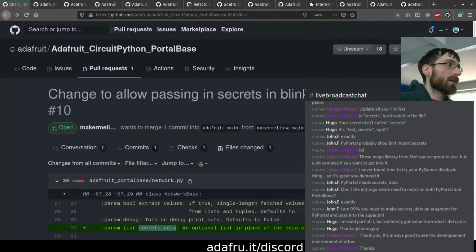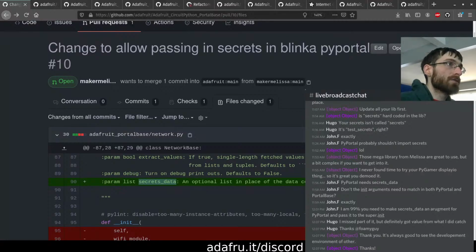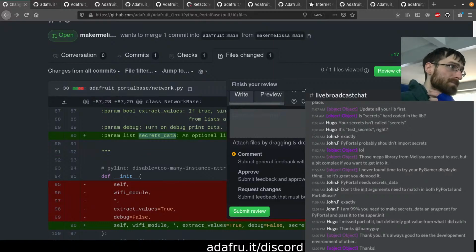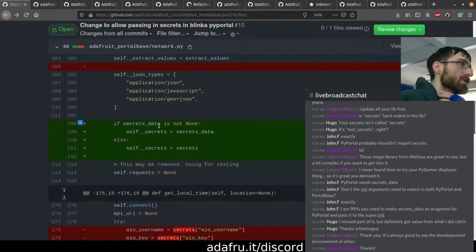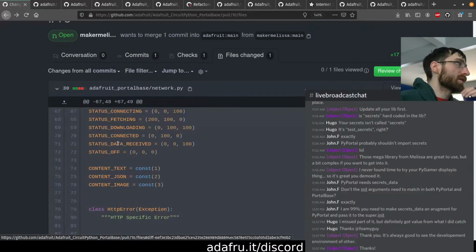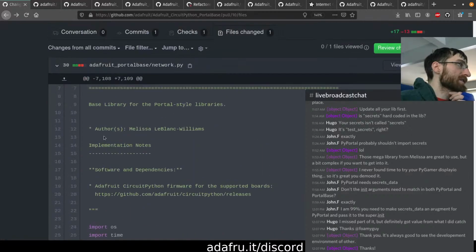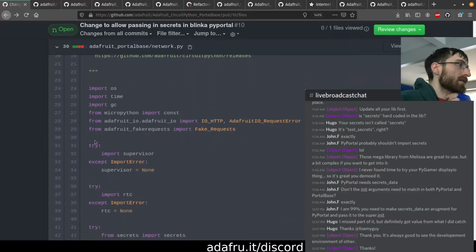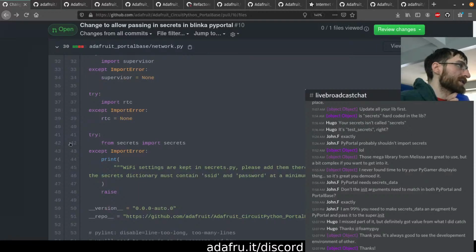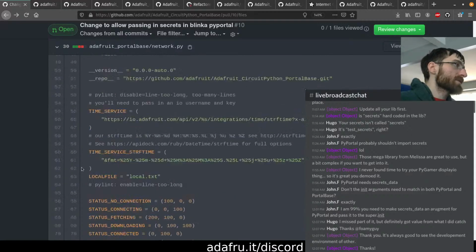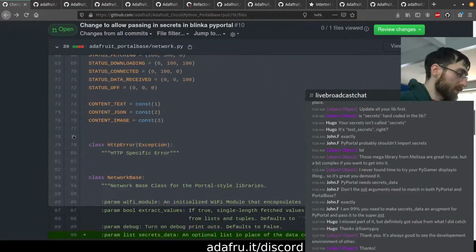So let's put our review in here. The way that you share your review stuff is just by clicking this review changes here. What I'm going to do is try to point to the section of code that needs to change, but one thing is that it's not showing it. So I can click this expand up here. It will show a bunch more parts, but it won't let me make a comment at that section since it's not a section that changed. So if I go back down, or let me just refresh this a little bit.